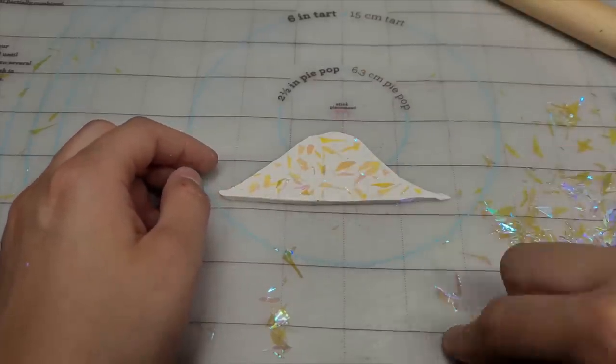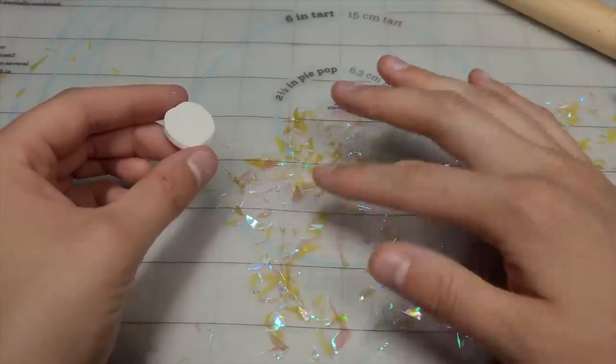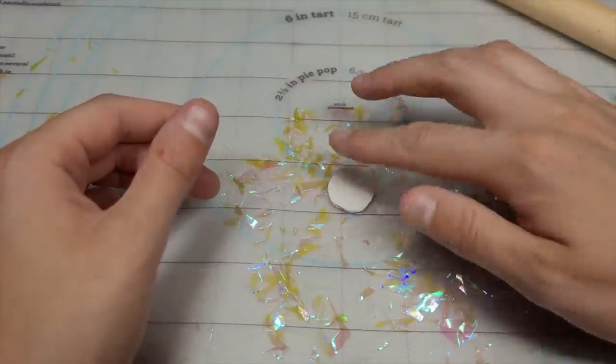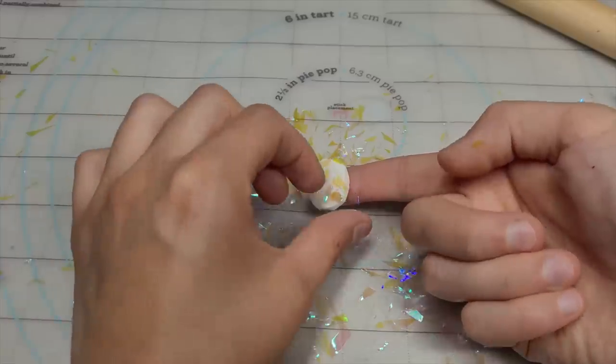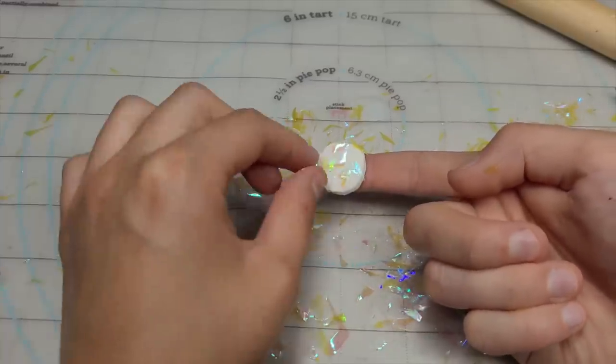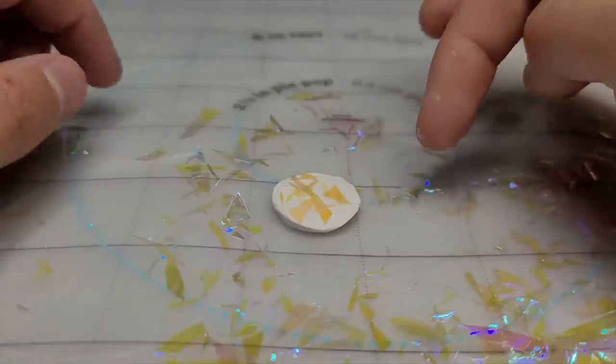For a faster method and more of a randomized pattern, you can also spread out some of the cut bag pieces. And then what you do is press the clay onto it. If you use this method, make sure to remove any pieces that are stuck off of the sides. You also might want to or need to fill in blank space with a few pieces.